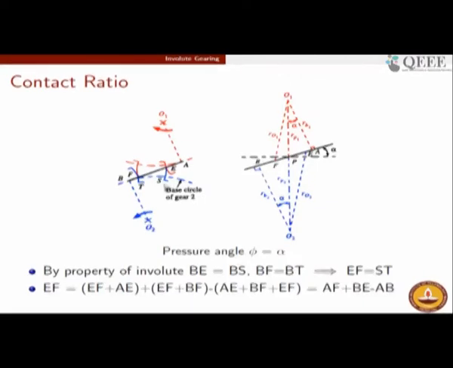If that happens, then before the disengagement of this tooth pair, another tooth pair will come into engagement. So this is a crucial condition which we must ensure, because if the base pitch is larger than this length of action, it will simply mean that before the disengagement happens, there is no other tooth pair which has taken over the contact, and as a result there will be an interim period where there is no tooth pair in contact.